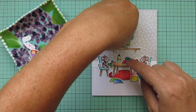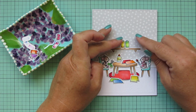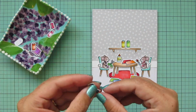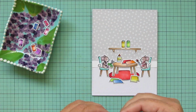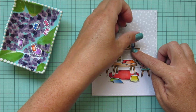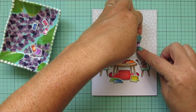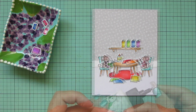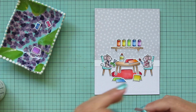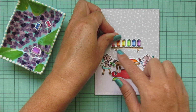with the 2 in the center. Since I have 6 bottles, I'm going to start with the green and the yellow bottles so I can get the spacing on either side of them just right. And after the green bottle, I'm going to add the blue one, and then I'll do the purple one on the very end. So it's not going to have all of the colors that I used on this scene, but definitely enough to give you that look of that rainbow order. So to the left of the yellow bottle, I'll place the orange, and then all the way on the end goes the pink.